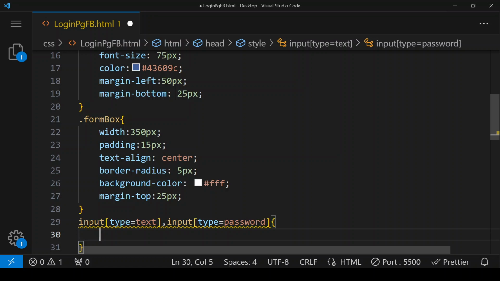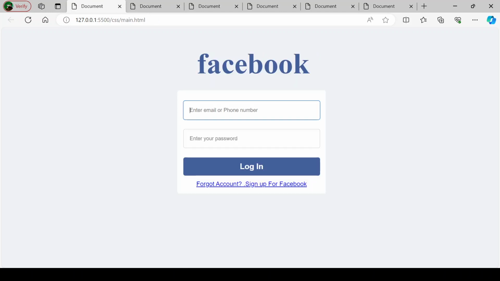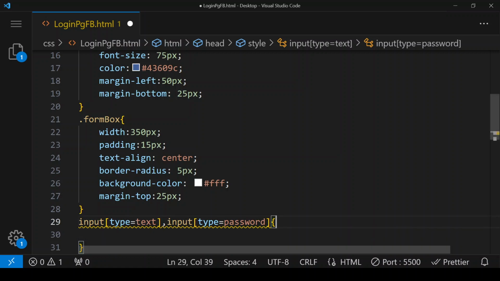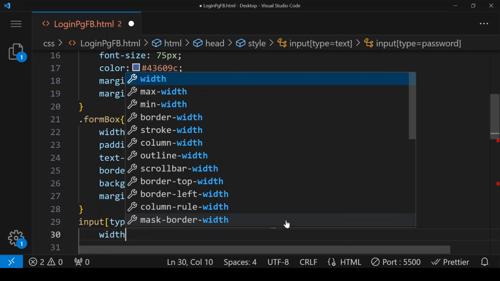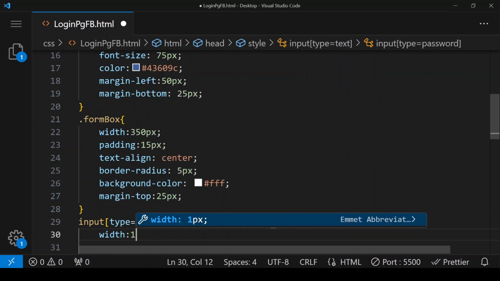For these boxes we want that the text box should be of the size of form box, password box is also of the size of form box, and button is also of the size of form box. So here we are giving width to be 100%. This is 100% of form box.